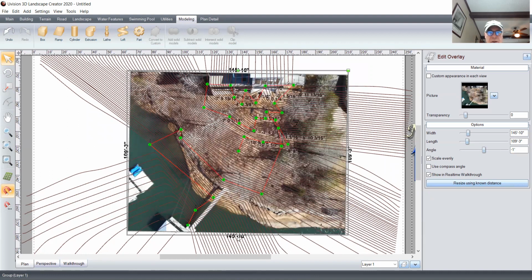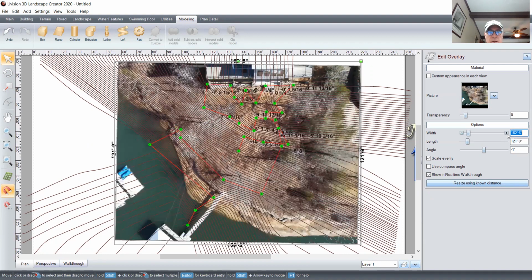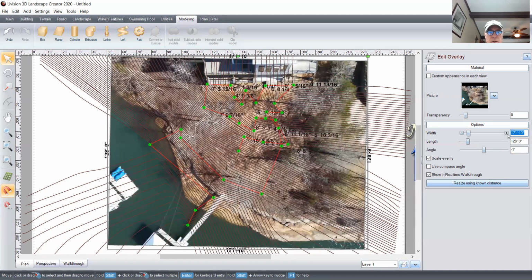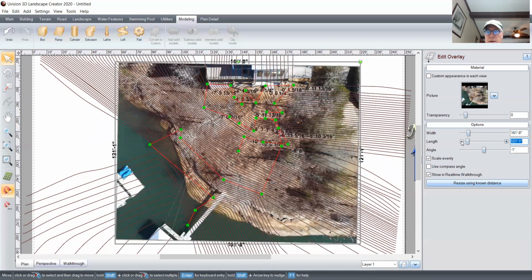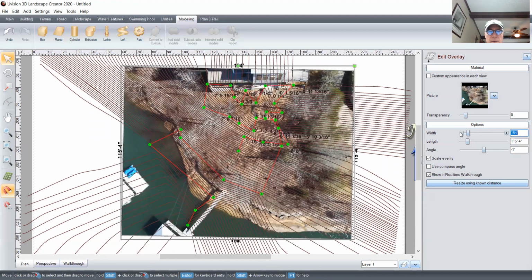So you can see once we get it to this point, it's just a matter of playing around with it. We'll make this a little bit larger too because we're too small. Actually, went way too big there. But you can see it just takes a little bit of playing around with it to get that part zeroed in where we want it to be.